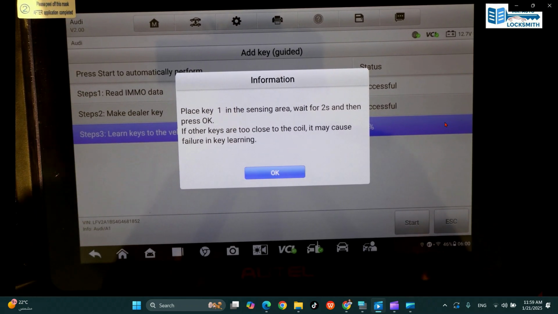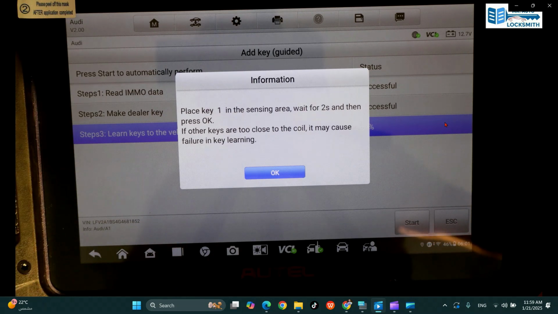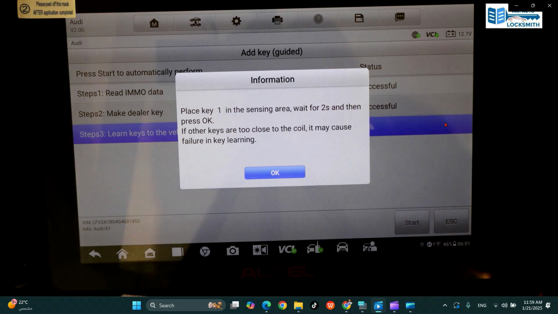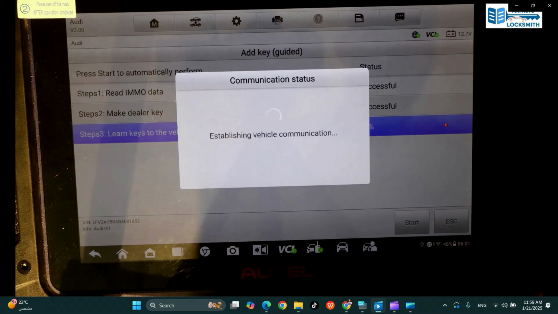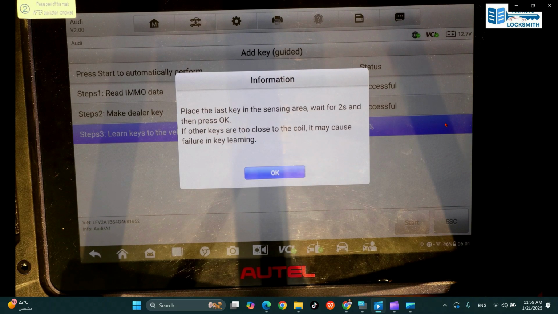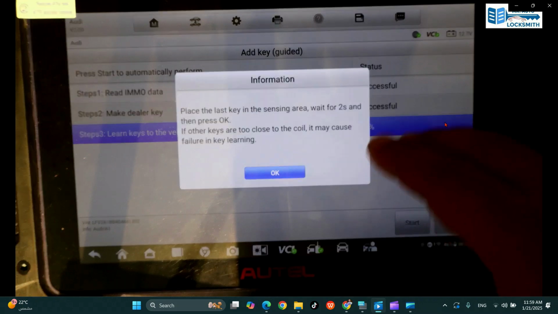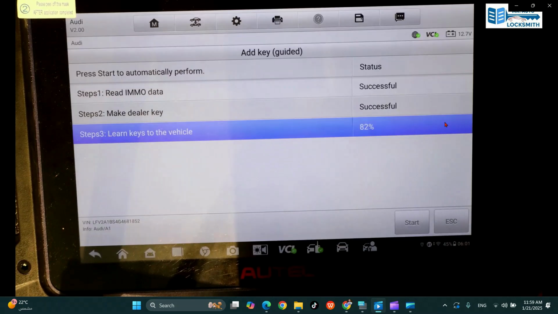If other keys are too close to the coil, it may cause failure in the key learning. So for the other keys, be sure they are far enough from the key sensing area. Last key, the second key, which is the new one, again asking you to put it close to the sensing area.